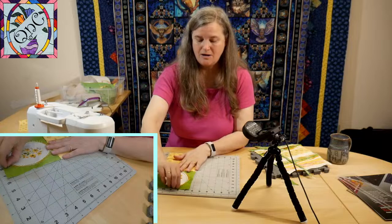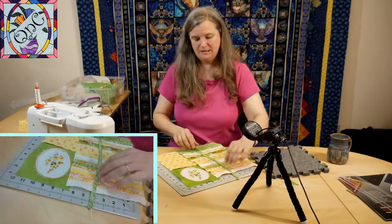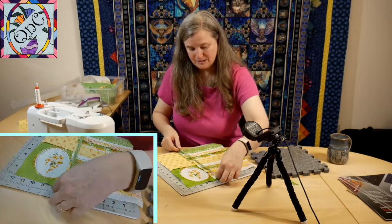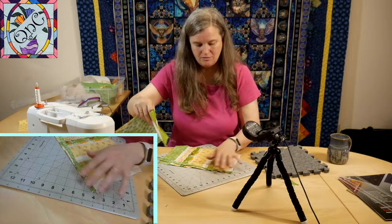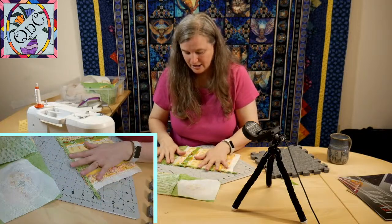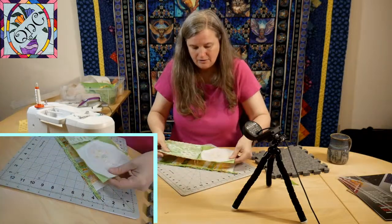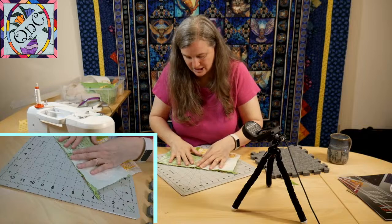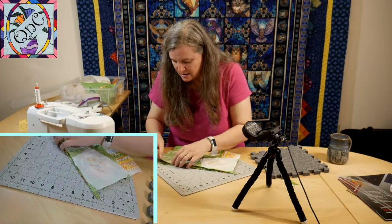And now we're going to take this piece and we're going to put this guy on the inside because we want it to show. Okay. And since I have so much now, I can actually lay it up like that. And then I can lay that piece like that. You're seeing the inside of my work. Every quilter hates that.